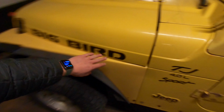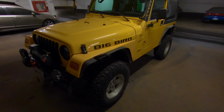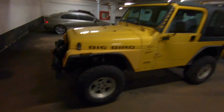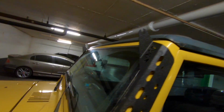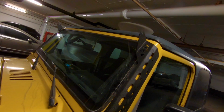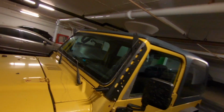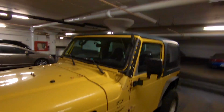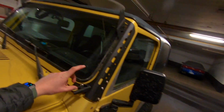Super happy with how this came out. It looks awesome. I think I lined it up pretty well. I can't complain. We will be adding the 50-inch Rigid. Actually, I'm not going to give away which Rigid it is, but it has a special feature to it with some additional features. Don't really want to give it away too much, but I should be getting matching pods for here. So we'll be getting a 50-inch Rigid and a couple pods.